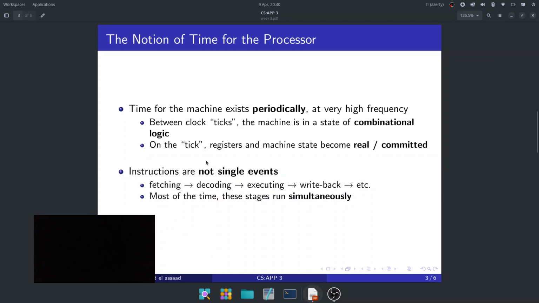The other problem with the notion of time is that instructions are not a single event. There are various stages in a very simple instruction in assembly: fetching, decoding, write back, everything. And most of these instructions are running simultaneously, because once again, electrons are not like the human brain. If you are struggling to understand how this is true, this is your cue to understand that electrons do not behave the way we are programmed to think. They do not behave sequentially. They behave everywhere, every time, all at once.